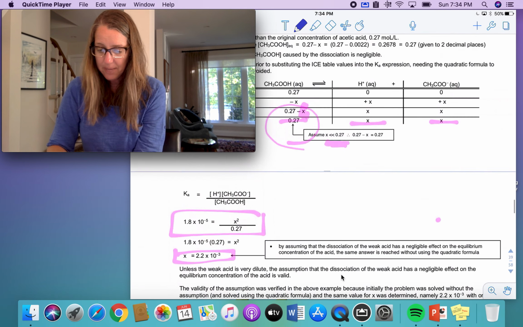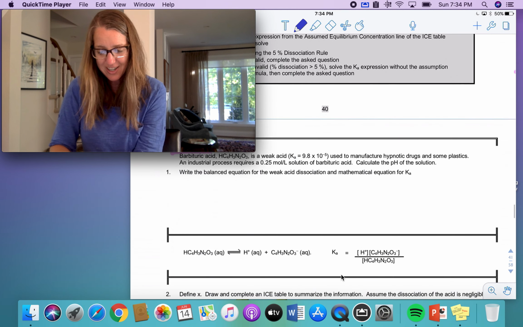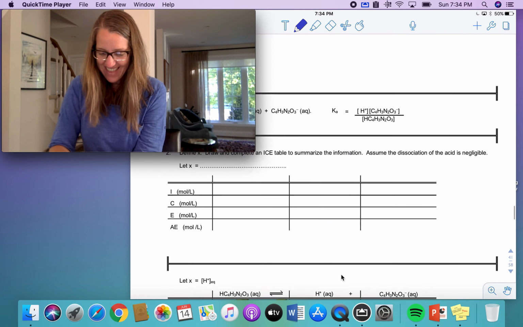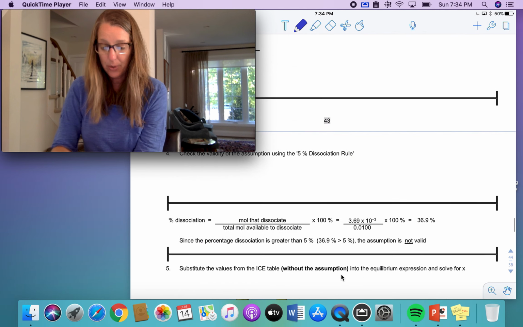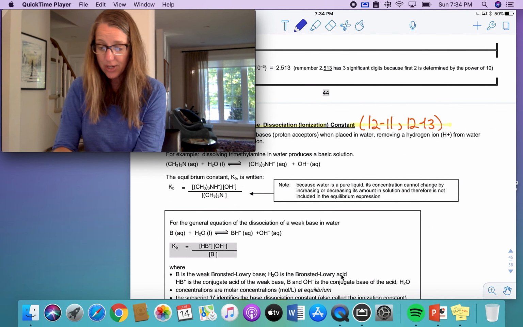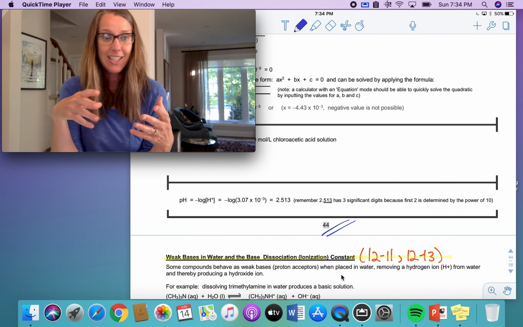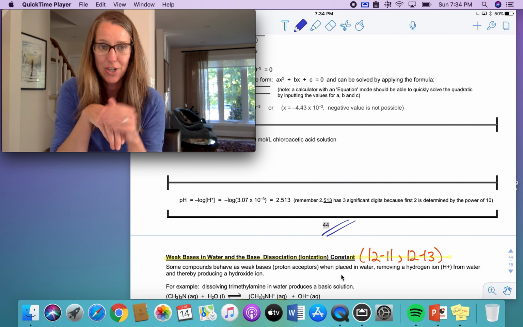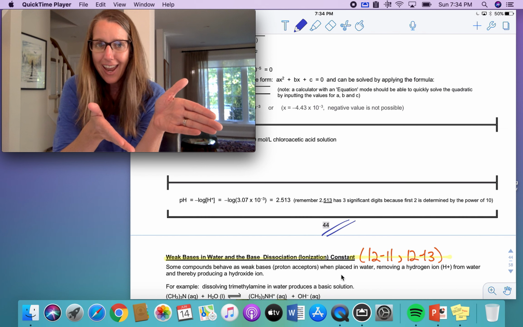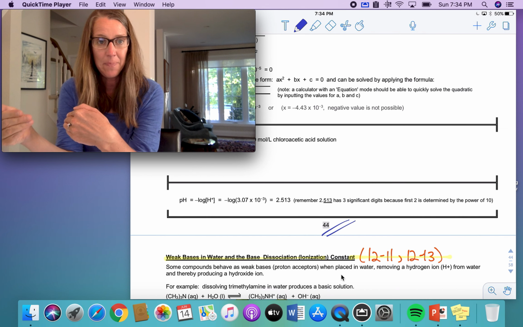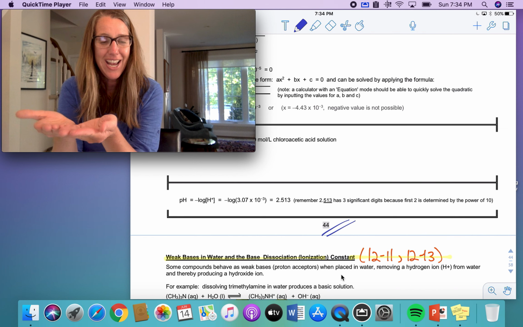Okay, so there's not too much for this module at all. Keep on working away. You'll notice that there is a bit of an assumption example. Again, we can try that. And then another question on page 41. And you're going to keep working your way through using your ICE tables, okay? Once you get to the bottom of page 44, you're done for calculating the Ka. And if you want to work ahead and you want to do what Wednesday's module is going to be looking at, it's essentially doing the same thing as Ka, but now you're going to calculate Kb for our weak bases. And then on Friday, we're going to put the Ka and the Kb together and see what we get.